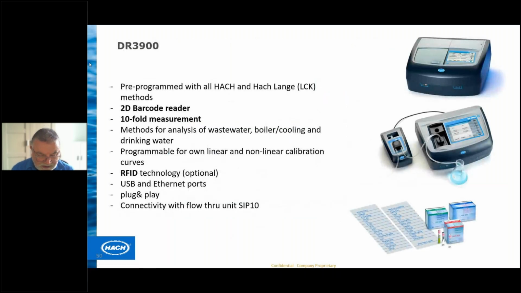Quick presentation of the DR3900. I would say that this is the reference device for users working only in the visible, from 320 to 1100 nanometer. The DR3900, of course, is the instrument in the middle. It is equipped with all the advanced features such as RFID, to decode, through call function, 10 points fold, and so on, and quality control management. It can also be equipped with a pump module to make measurements with a flow cell.